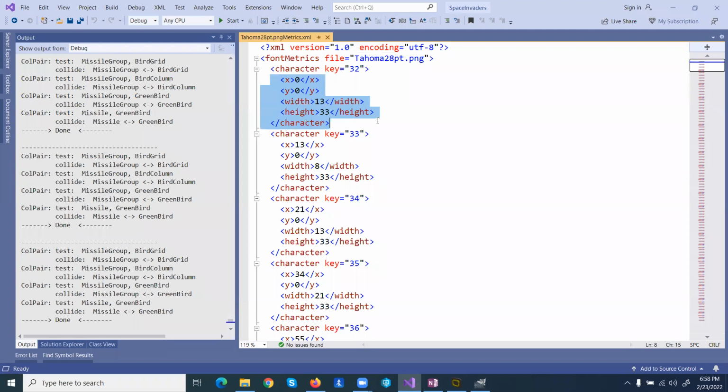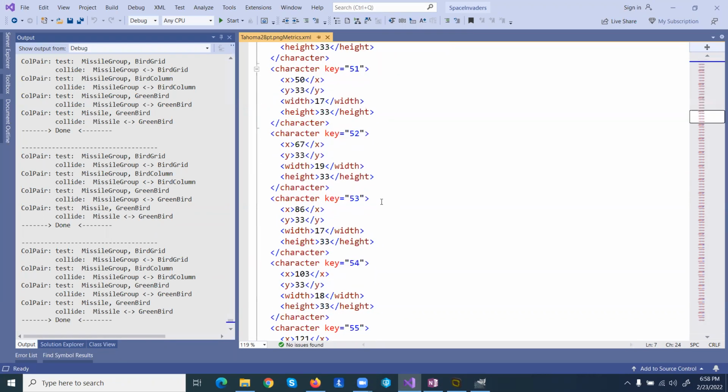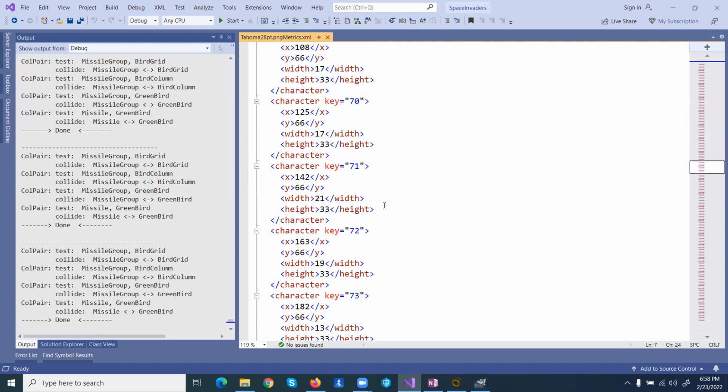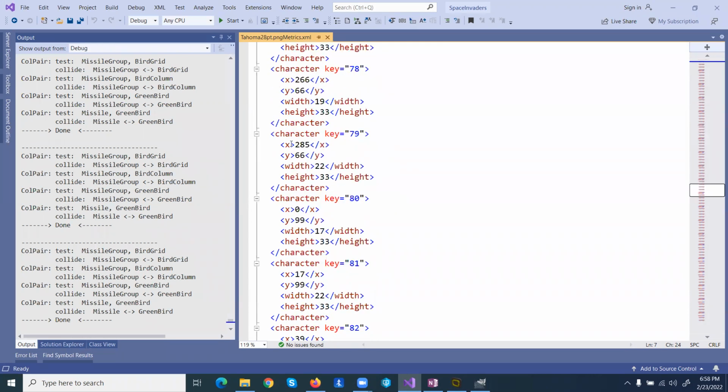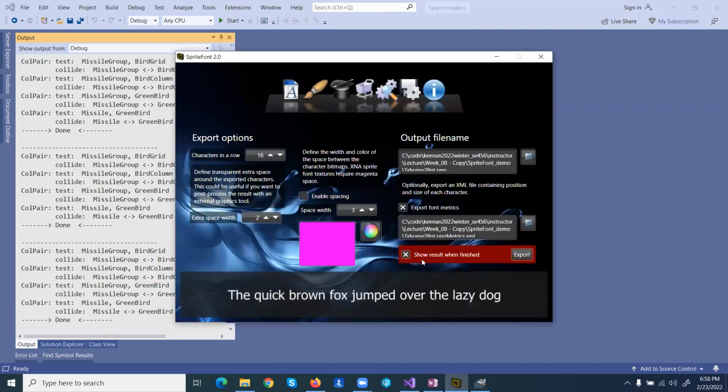Here's the X, Y, and the width and height. So it has literally everything already cookie cuttered out for you. Wait, how did you come up with that? This comes out of that tool. Out of GIMP? No, not GIMP. This font tool. This guy. Oh, okay. This is right here, export font metrics.